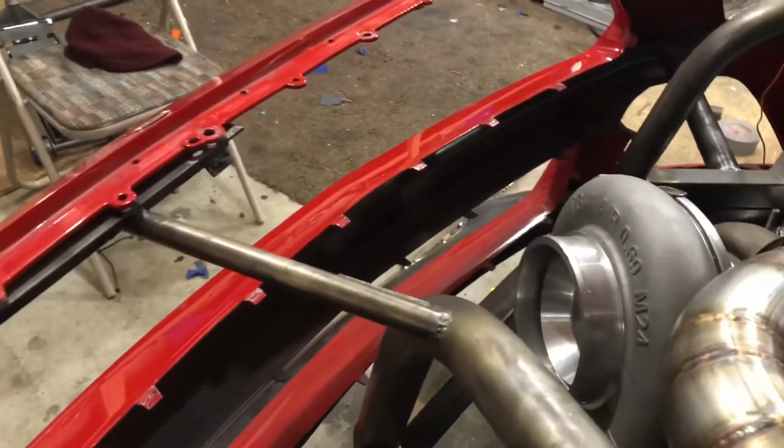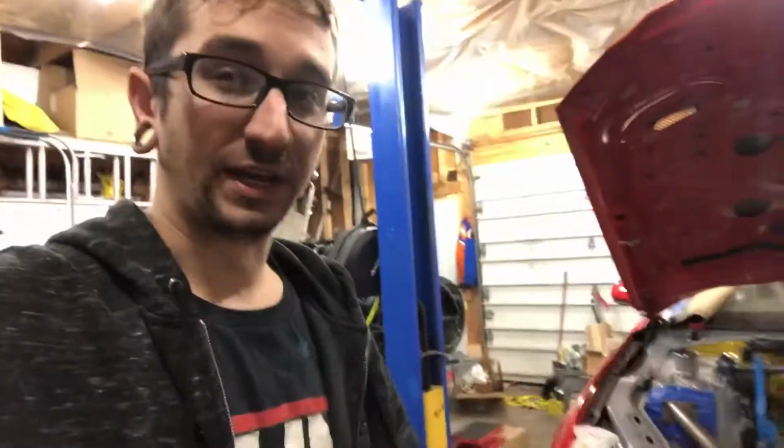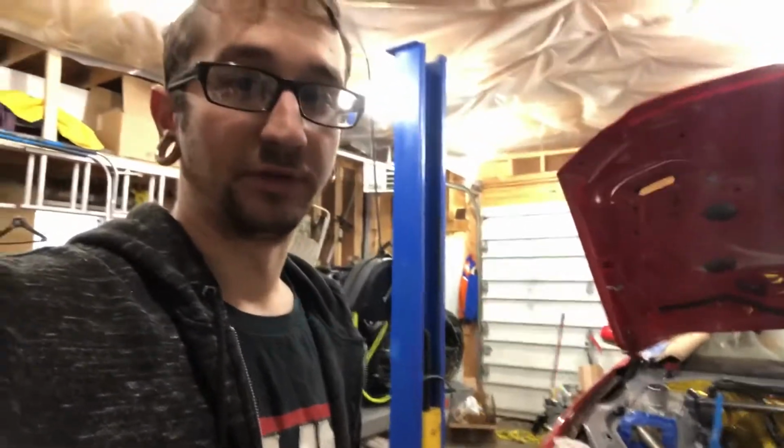I also went ahead and built the front crash bar. You can't really see it because it fits that tight to the front bumper, so it actually makes contact with the bumper all the way around. It's got quite a few bends in it, fits really good. Unfortunately, I didn't get a video recorded on that, but getting the crash bar done allowed me to do another thing.